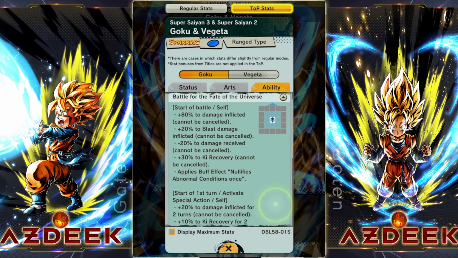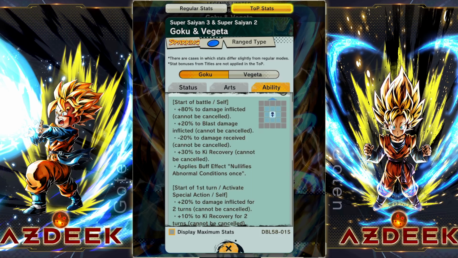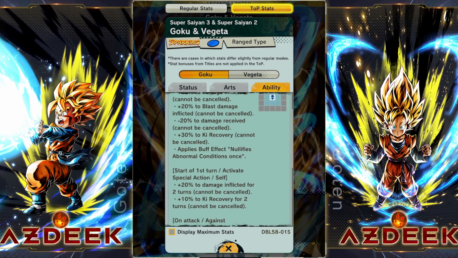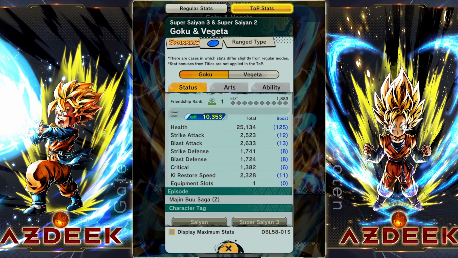He's a tag unit, of course, so I expect him to reverse elemental factors. 80% to damage inflicted, 20% to blast damage, minus 20% to damage received, plus 30% to key recover. Oh, we didn't even look at the key recovery. What am I doing? Key recovery is kind of bad.